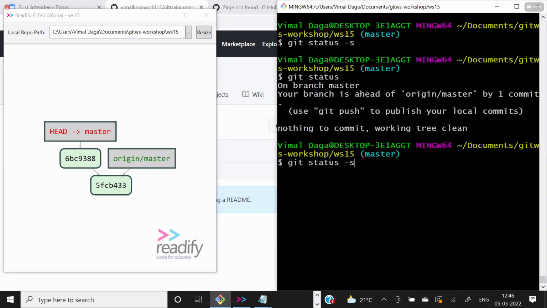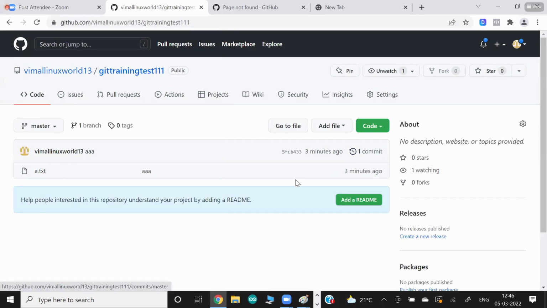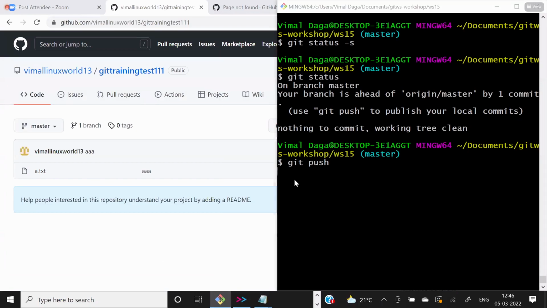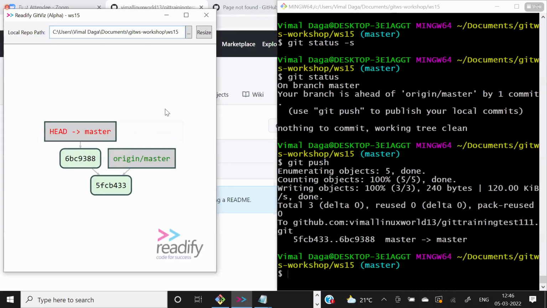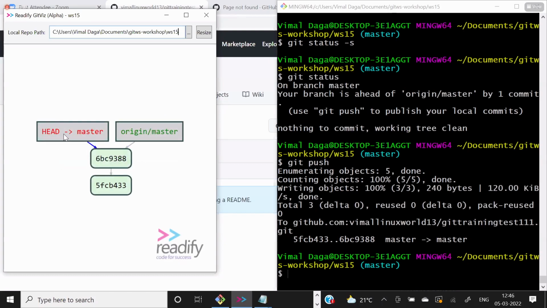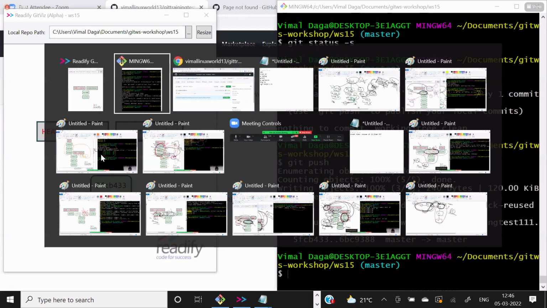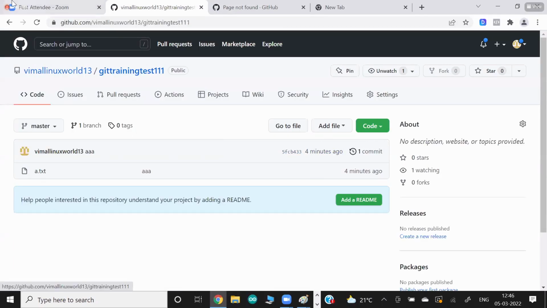So in this case, what can you do? You can do push. For pushing, you don't need to use this option again. Initially you have to use it, but after you have already done it, it maintains the setting. I'll show you the command in the last class. Now you just have to do git push to send this. So the last version was one commit and a push, and this is also updated here. Now GitHub and local both are at 6BC. If you go to GitHub and refresh, you see both have the same 2 commits with 6BC.